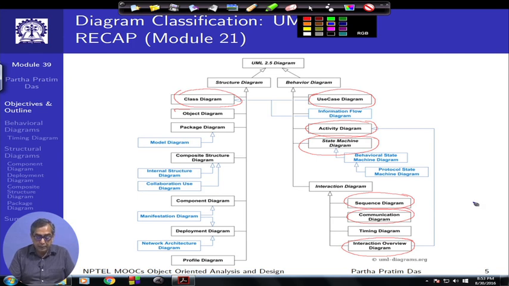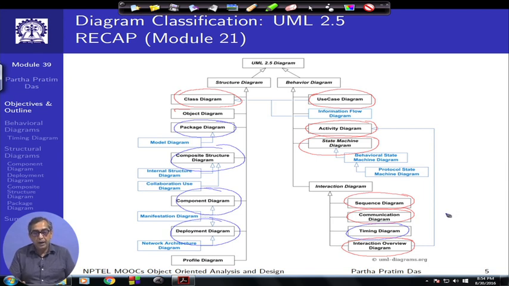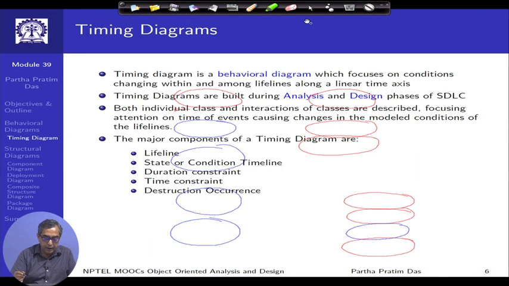But there are a few diagrams still left out, certainly the timing diagram in the behavioral part, and the package diagram, composite structure diagram, component diagram and deployment diagram. These diagrams also come in handy, but may have less connection to object oriented analysis and design. So, these are just for your knowledge, for completing the understanding of UML. These diagrams appear more during the implementation phase, when you are actually organizing the code, putting components in the architecture and so on. They are very necessary for the system, but beyond the basic concept of encapsulation and interface, they may not add real further value in terms of object oriented modeling. So, we will quickly go through these diagrams one after the other.